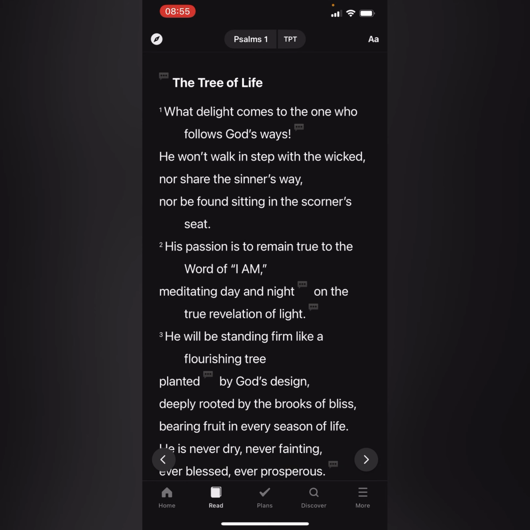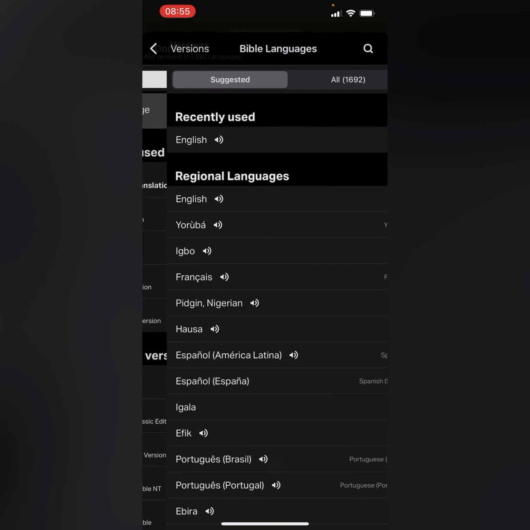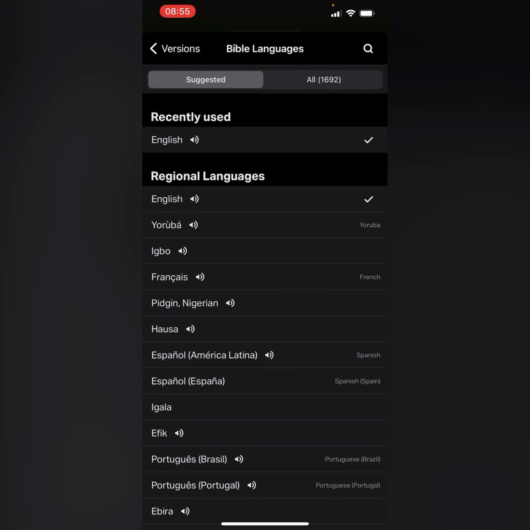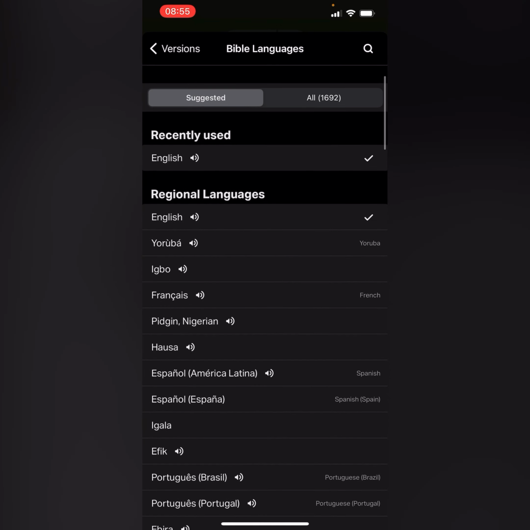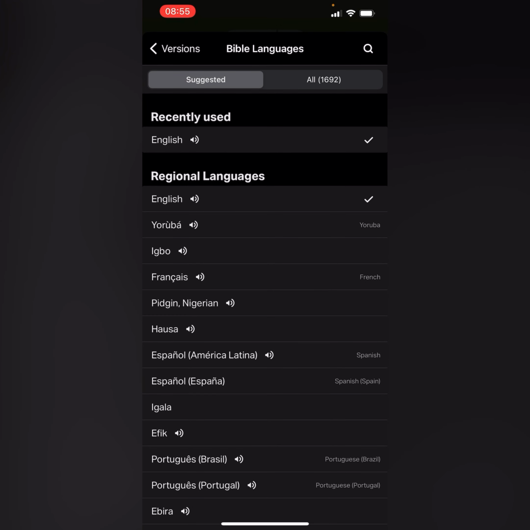If you want to select your language, I think you simply search for it here if it's available. Here there are about 1,692 languages. Wow. God bless the YouVersion Bible team for the work they put into ensuring that this app is as simple as possible, and for making all of these features available.